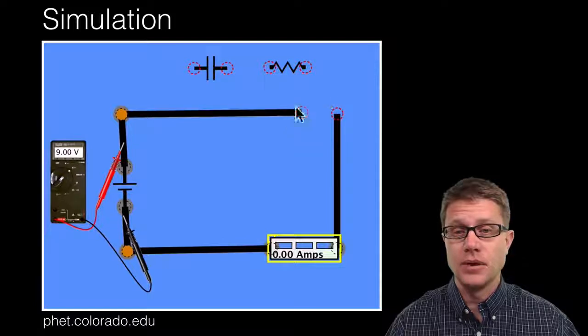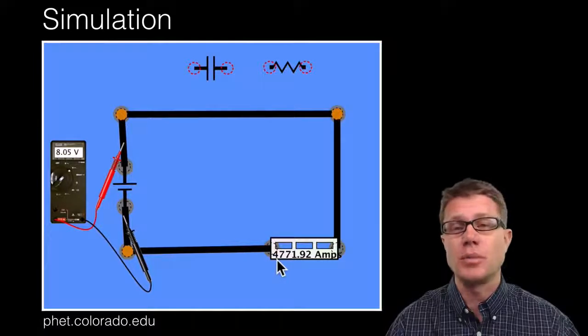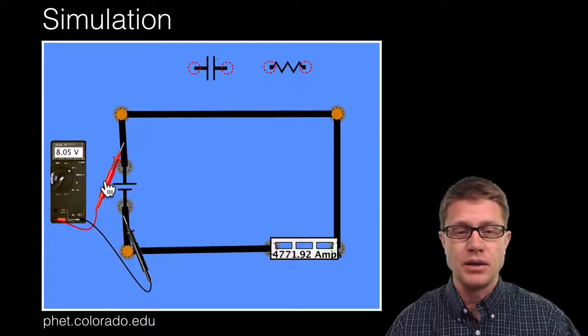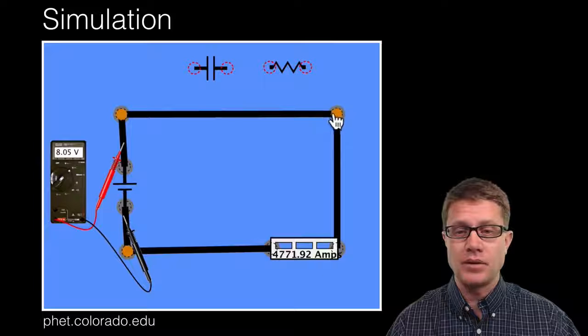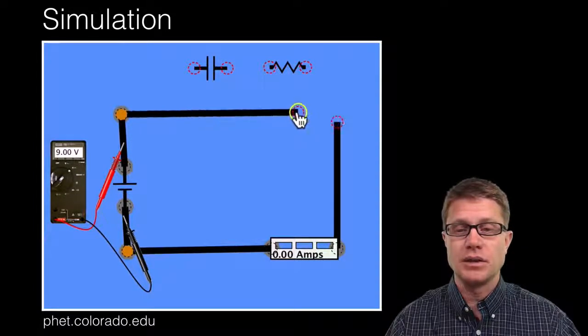Why is that? Well, you can see that we have essentially a switch up here, so it's not closed. And so when I close it, you can see there's a huge amount of current. What we really would have done at this point is we're shorting out that battery, because all of that current is quickly moving through. And so let me kind of split that junction.